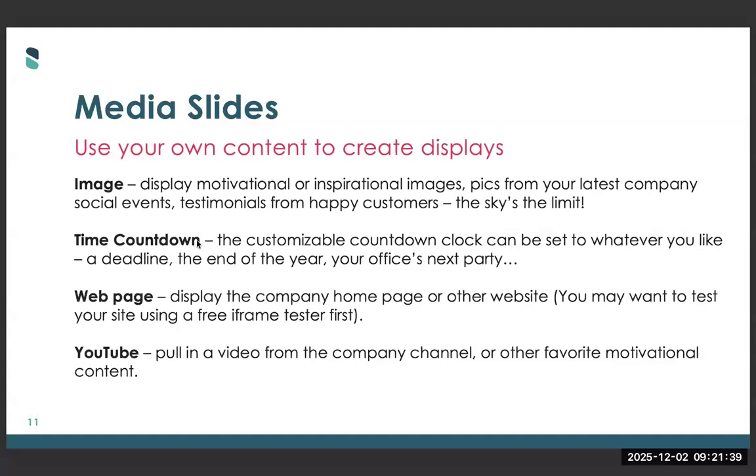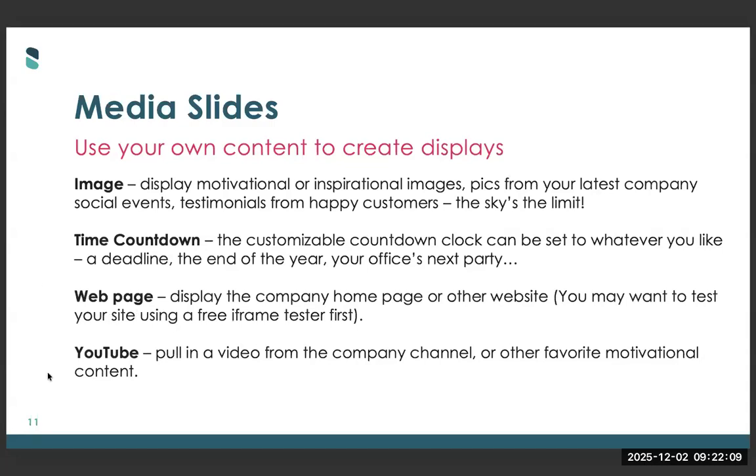You can create a time countdown that could be to the end of the year, to a specific deadline, to your office party, anything that you want to count down to that's just available for you to set. You can bring in a web page. I do recommend before you add a web page to your screen playlist that you test how that would look in. There's a lot of free iframe testers that you can look up online because that web page is deployed using an iframe. So you can use an iframe tester to make sure it'll display and it'll display correctly the way you want.